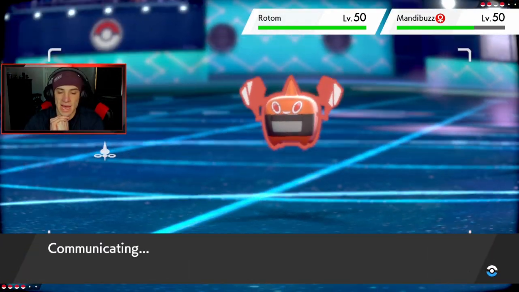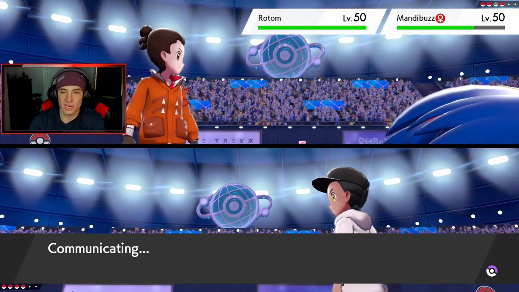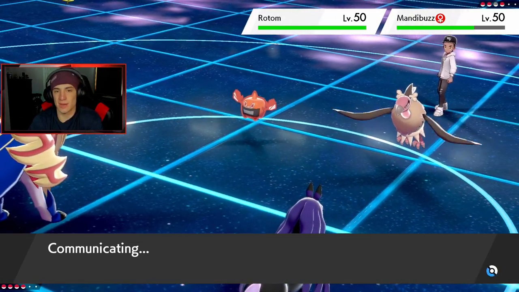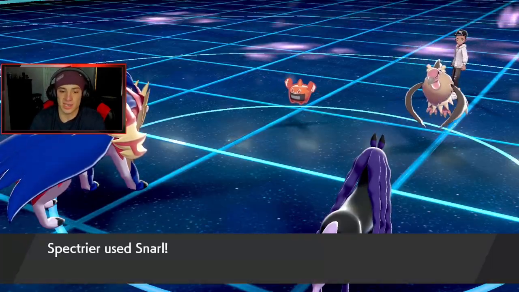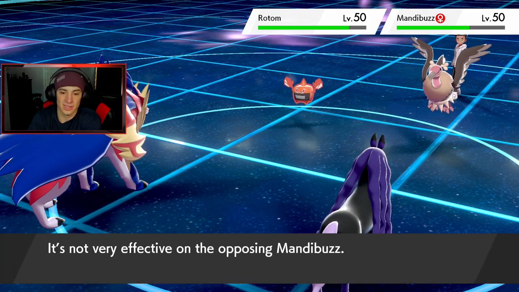I do have Entei in the back. Same thing with Venusaur. But I do want to kind of get rid of this Rotom. I'm not trying to deal with it too much. But the good thing about this Venusaur is I do have Protect on it. I do have Protect, so I can't waste out a turn. Snarl's going to come out of here. And yo, drop that special attack. Gotta be buried, right?